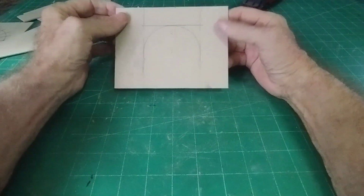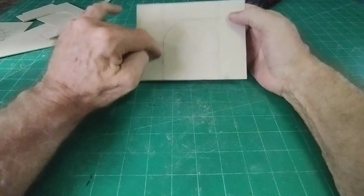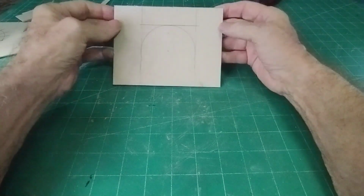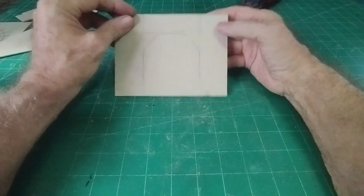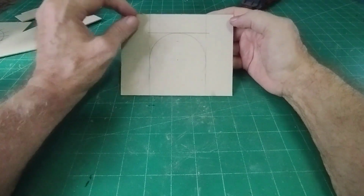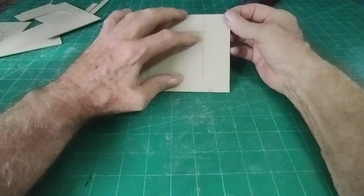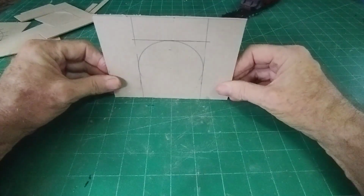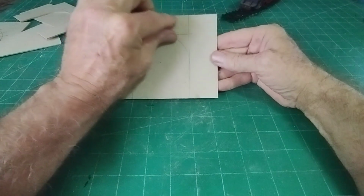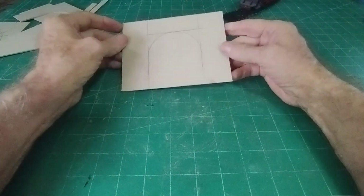Okay, so what you need is 3 of these. Decide how high and how wide you want the tunnel to be, and then a bit either side for either bricks, which is what I'm going to do, small bricks, or for stone. So bricks in this case, but you will need 3 of these. So one side of the tunnel, one the other side of the tunnel, and one for the supporting stones going round the arch of the tunnel.